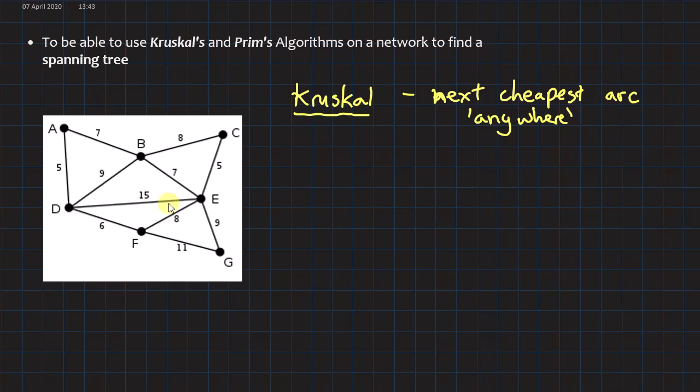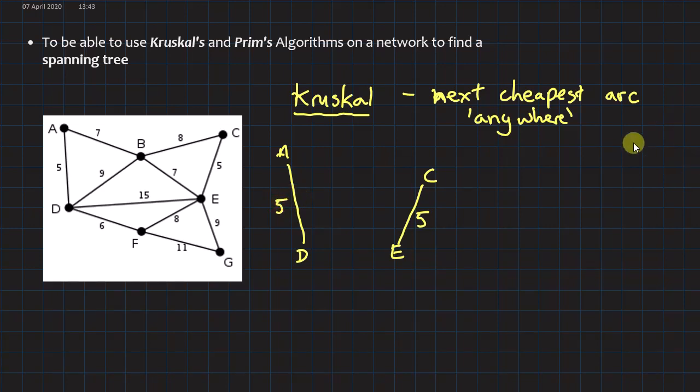Let's start with these. So what's my cheapest arc or path? Arc or edge. My cheapest arc or edge is either AD or CE. These decisions do lead to different answers, but they are nearly always equivalent. So let's start with CE, and that will give me a cost of 5. My next cheapest one, AD. So it didn't matter which way round I started, I will have added either of them.